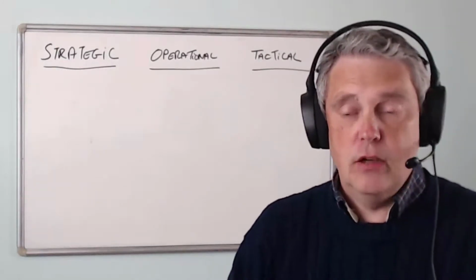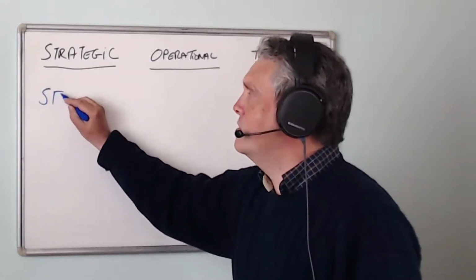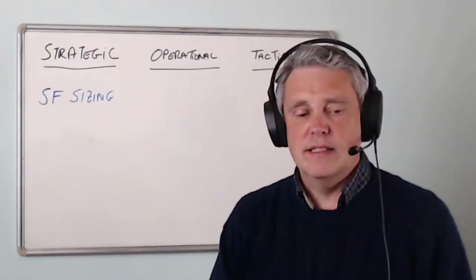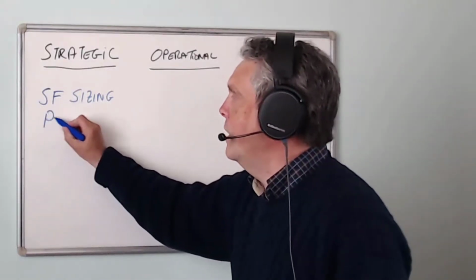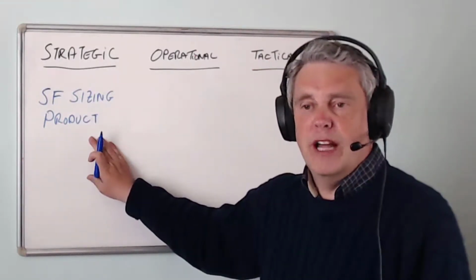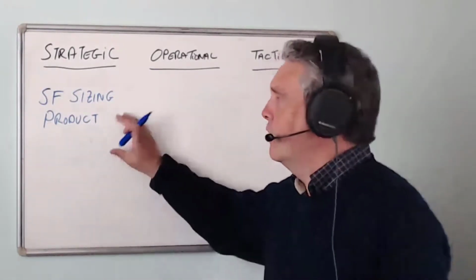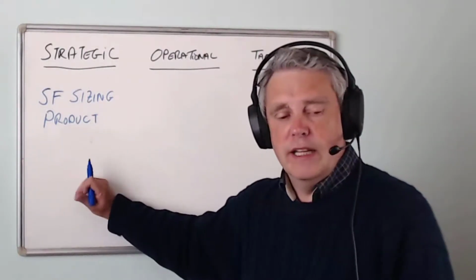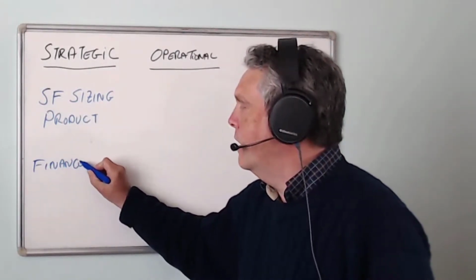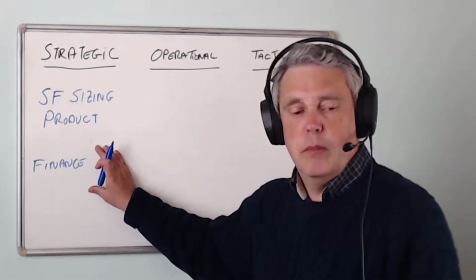So let's have a look or remind ourselves about strategic planning. Now, with strategic planning, the business objective here is really sales force sizing. That's what the strategic plans are all about. And to do that, we load it with product information. So we have really just that product dimension. And in order to reach our conclusion, this strategic level modeling is essentially finance driven. We are looking at our ROI, we're looking at our long-term profit, but we are doing this from a financial perspective.